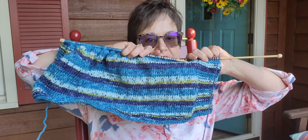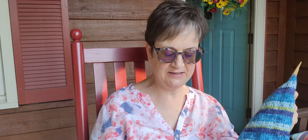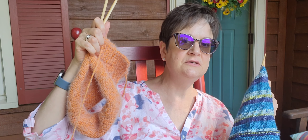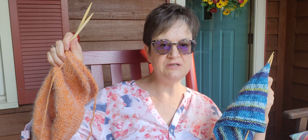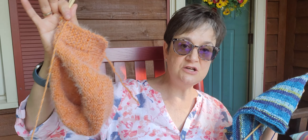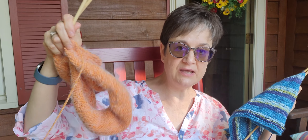I will continue on this project and enjoy my evening, but I think I'm going to set this aside and decide what to do. I'd rather correct the mistake and start over than continue spending even more time knowing there are so many errors. The yarn cake was only about four dollars, so if I waste one learning it's really not a big deal. I could just keep going, cast off, and use it as a little piece of fabric — a spread, a headband. It's about the width of a headband, I really could do that.